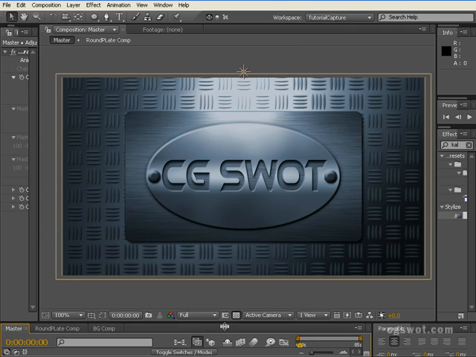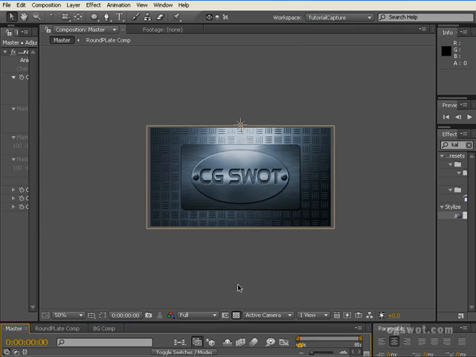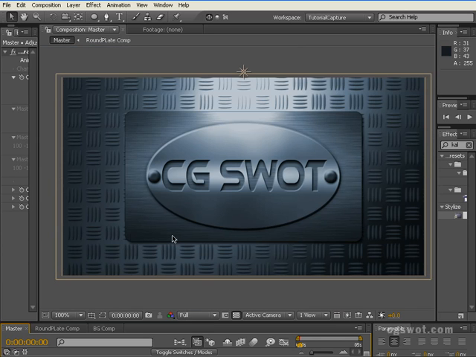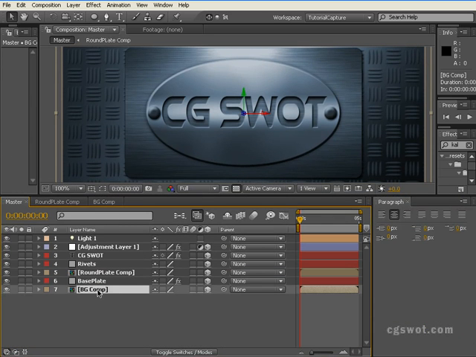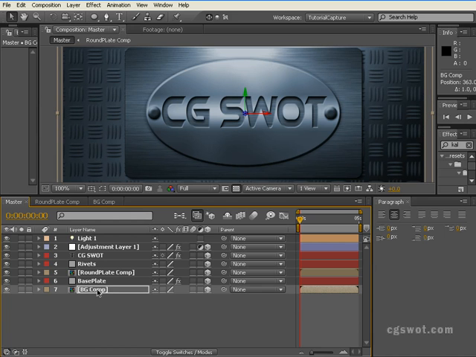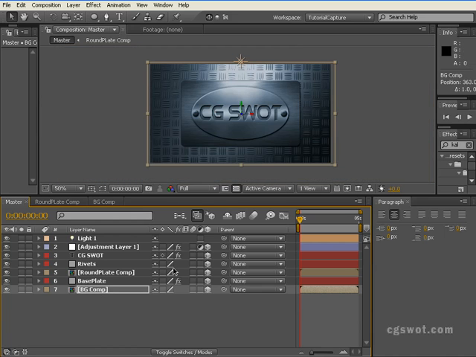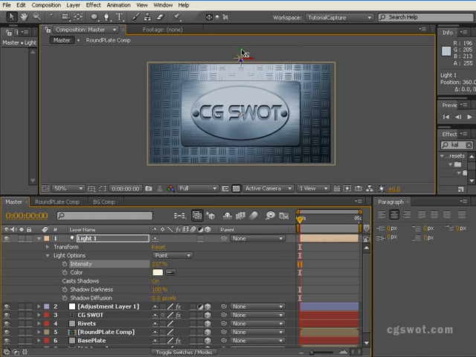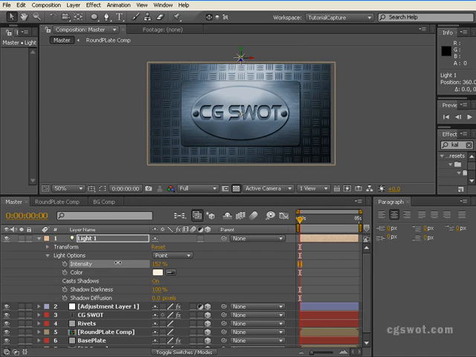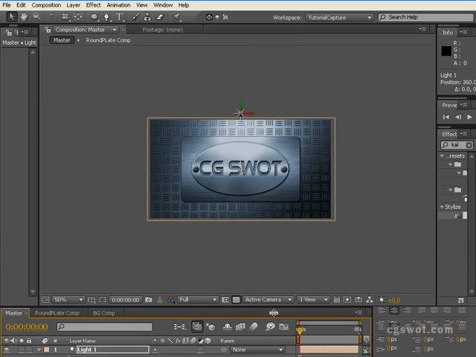I might just bump our base plate over, our background plate over a little bit. You'll see that it's sort of causing a little bit of funny design along the edge there. So if I just grab our background comp and nudge it in behind there, and that works fine. And we might even just adjust our light, bring it up just a little brighter, and maybe even bring it out front a bit, drop it down in brightness now. Okay, well there you have it.